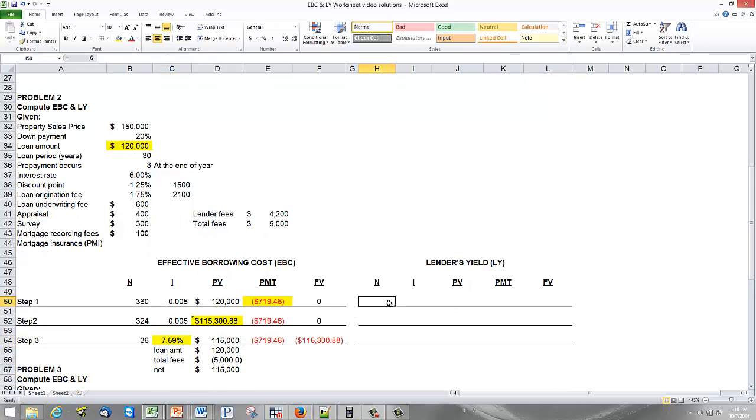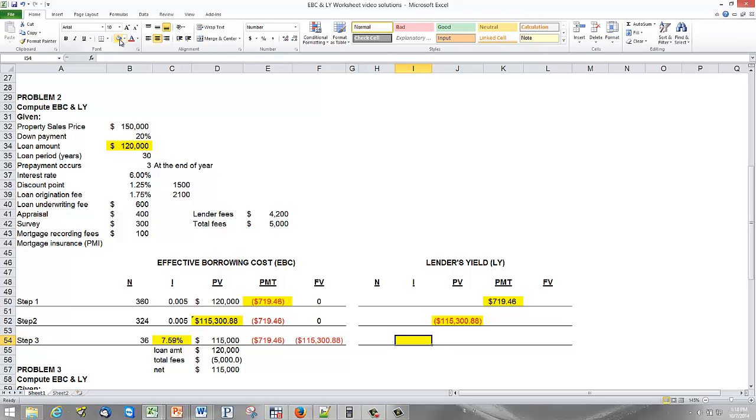Okay. Now let's see what that looks like for the lender. And since I've already done this, it makes this stuff over here really quick. For the lender side, remember these signs have to make sense for the borrower. These signs over here have to make sense for the lender. So on a monthly basis, the lender receives payments. So this is a positive number for the lender. Okay, this outstanding mortgage balance that they'd calculate based on that, right? So step 1 is payment. Step 2, present value, is the outstanding mortgage balance.